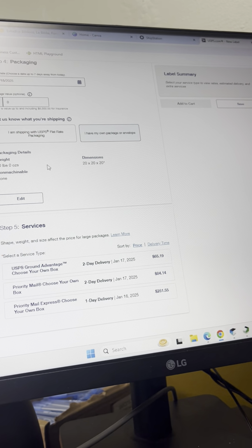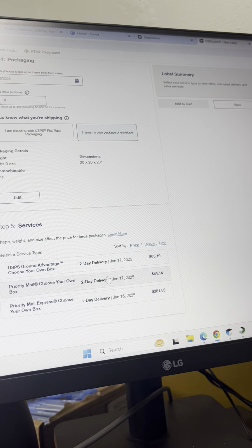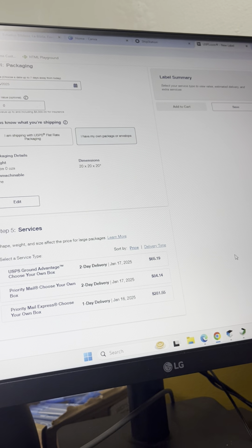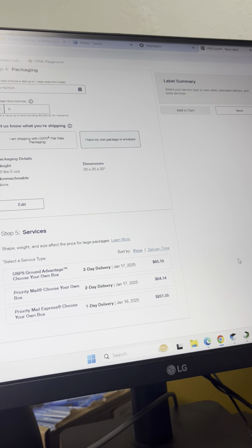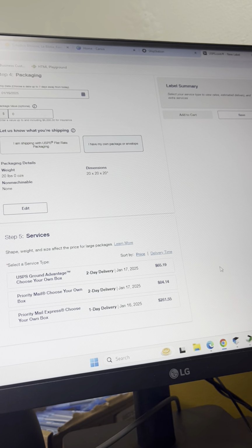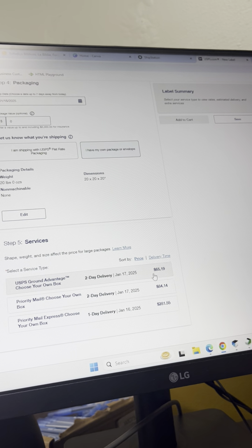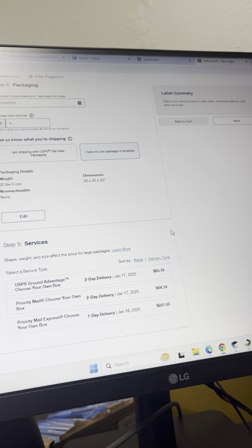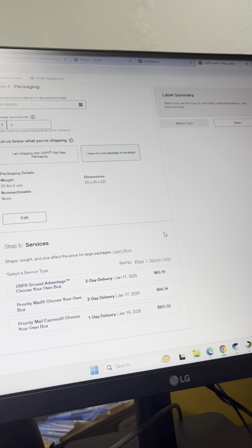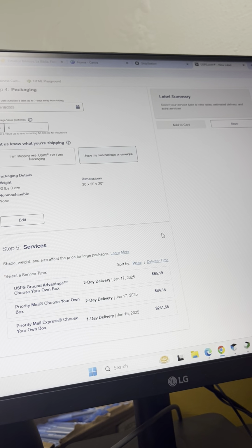What does that tell me is that every now and then USPS are going to change their pricing. It's not going to be the same price every day. So as an owner, what I'm going to have to do is come in here and check the pricing every morning, probably about 7:30. I want to probably be here at 7:30 checking the pricing, unlock the doors at 8, and we open at 8:30.